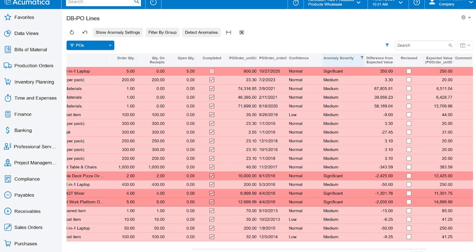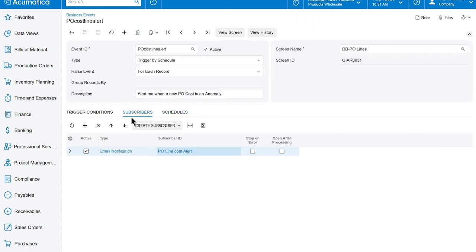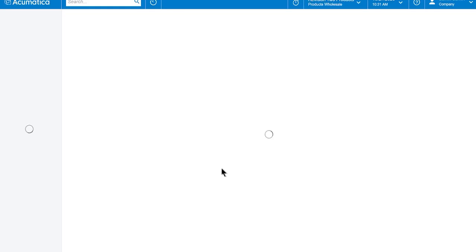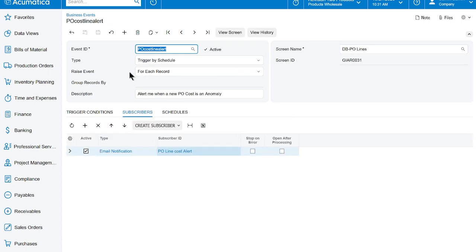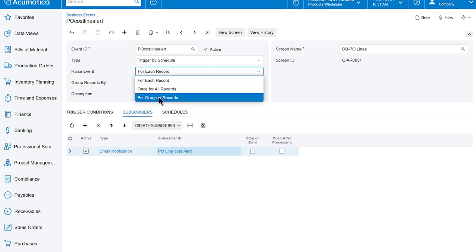Now, you can also build out your subscription email to be an entire table, an HTML table that shows the listing of all of the items rather than send it out through an individual email for every single one. And to do that, instead of raising the event on each record, you'd say group of records, and then you'd pick the field that you're grouping by.